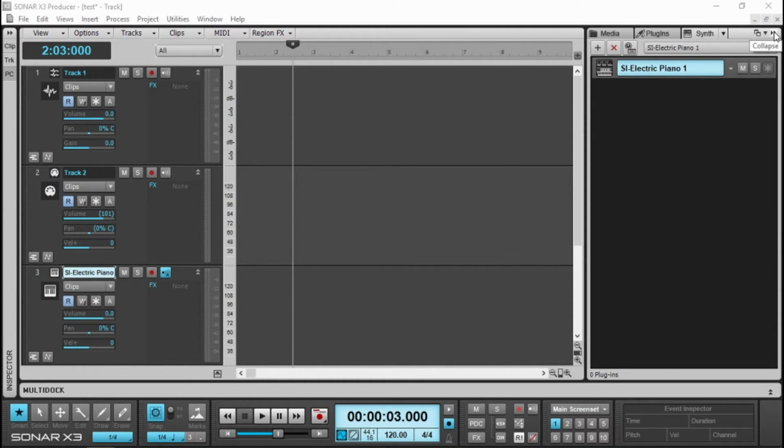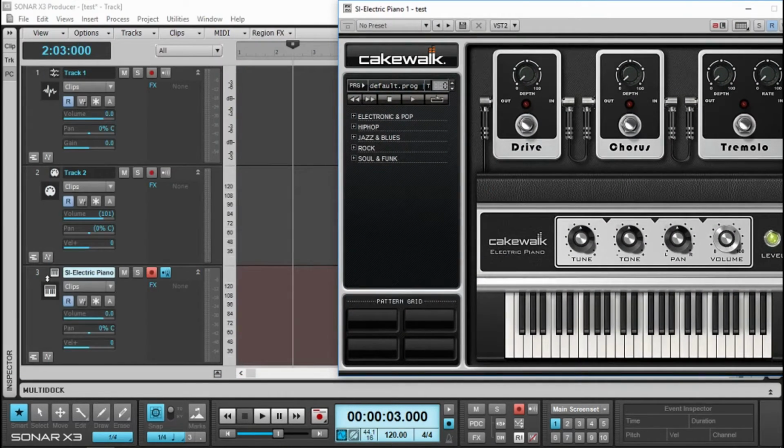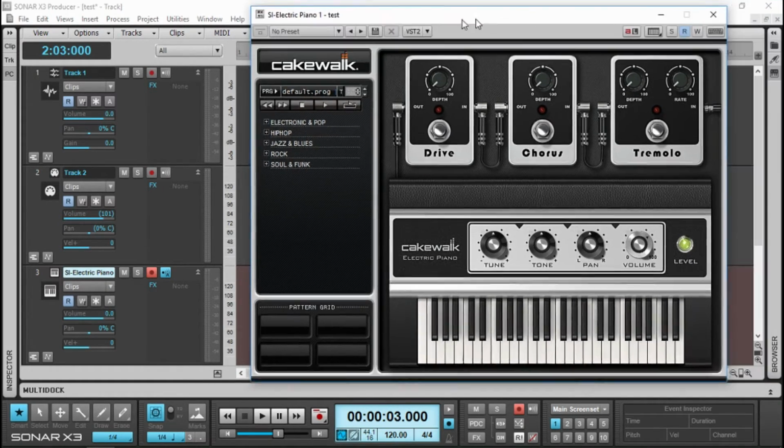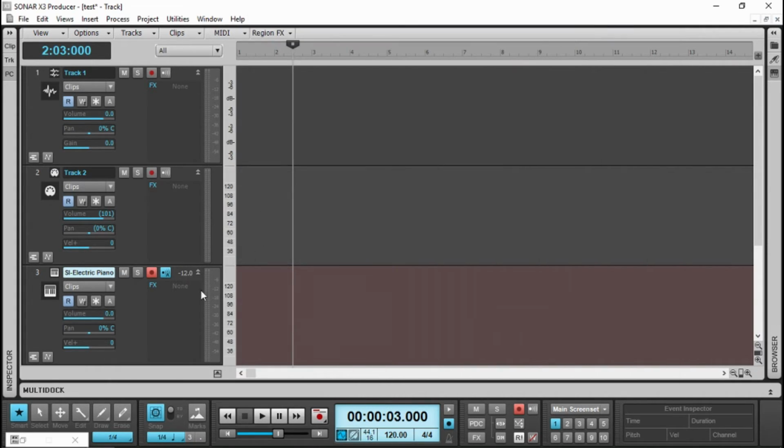Okay. Now I'm going to collapse that so I have more space here so I can see what's going on. You hit the record, and then if you double click on the little keyboard here, it'll open up that synth, and now you've got the synth loaded, and you can play the synth. And if you have a MIDI keyboard or something loaded, you can play that. You can literally play the keys, and it'll play each of these keys that are on this. This is like an old school Rhodes piano sound there. And then you would record, and just hit play, and it would go.